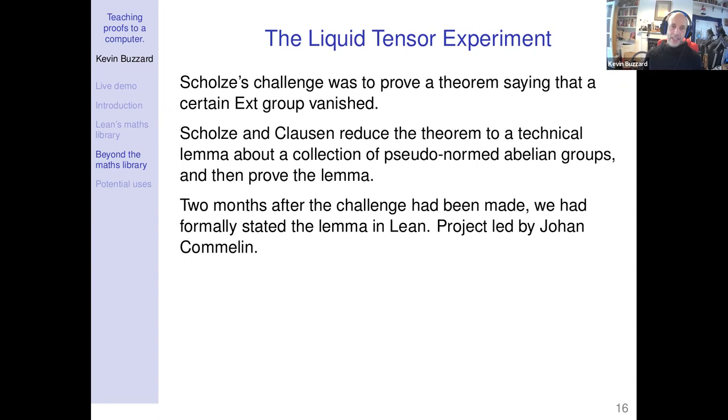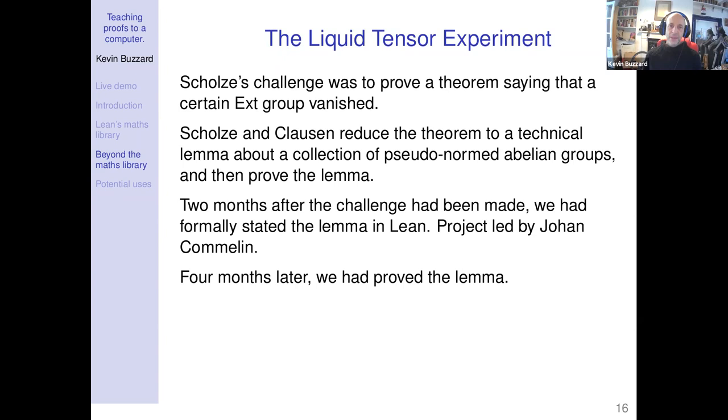And we formally stated the lemma. Again, I'm talking about these things, and I think I've noticed that people come away from my talks believing that I'm the big person behind it and that everything is being run by me. This couldn't be furthest from the case. So this project to formalize this theorem of Scholze and Clausen, I'm certainly probably one of the top five contributors, but the project is being led by Johan Commelin, who's by far the main contributor, and he's a postdoc in Freiburg. So 2 months after we'd stated it, we'd managed to prove it. In my mind, this was not particularly surprising because the proof was very fiddly, but in some sense, it was mostly elementary.